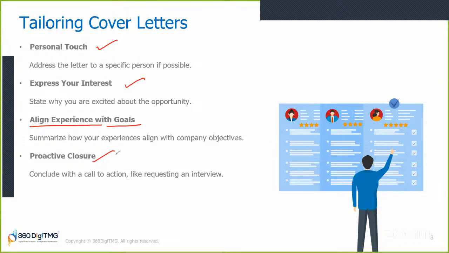It should be a proactive closure, which means I need to conclude these things. Whatever the interests, personal touches, alignments, experience, and achievements you have mentioned, it should give a proper conclusion for your cover letter. So these things should be there. Professionally, everything should be presented in your resume, and your personal touches, related to your job, not personal as in your life. I'm saying in your professional life, for your passion, what are the personal things you are doing.